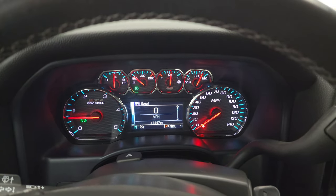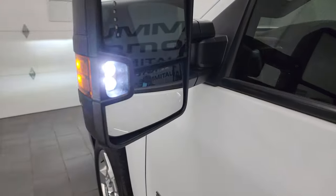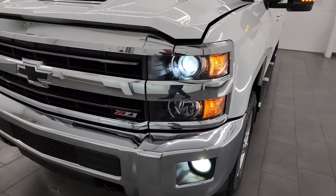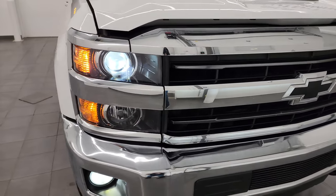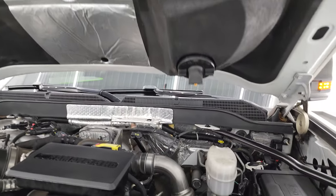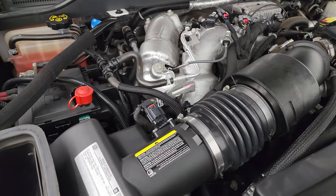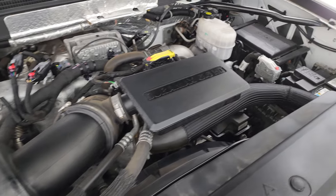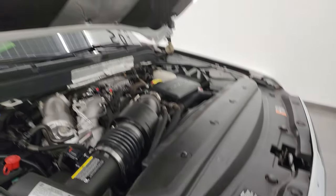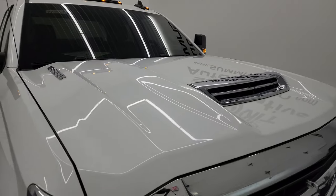It starts right up — no check engine lights or anything like that. There are those LED side lights and they are very bright, working nicely. All the HID lights and LED fog lamps are very bright as are the cab lights up top. Under the hood we have the 6.6 liter Duramax diesel engine — this is the L5P engine, 445 horsepower. The engine bay is very clean, runs very smooth. Once again, this truck has been fully safety inspected by our service shop, has a fresh oil and filter change, all the fluids have been checked and topped off. There is the emissions sticker — this truck is 100% ready to go. Air comes in through the cowl induction, goes down this tube right into the air cleaner, so that is a fully functional cowl induction hood.